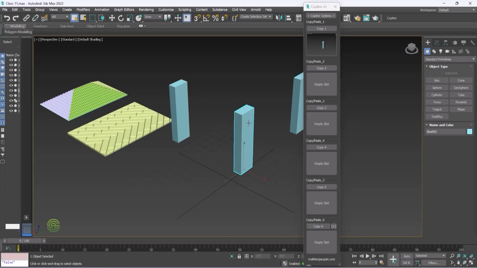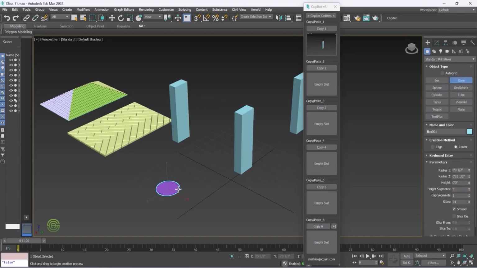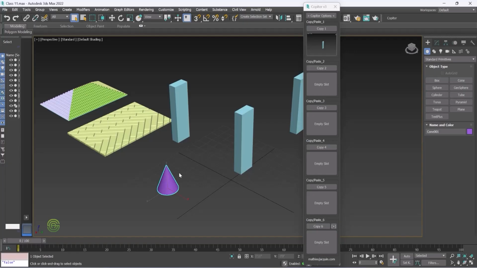Now let's create another object, like a cone. Now just select this and make it a copy tool. Okay. Now I'm deleting this and pressing this. See, it has come. Just move this. Press again here.